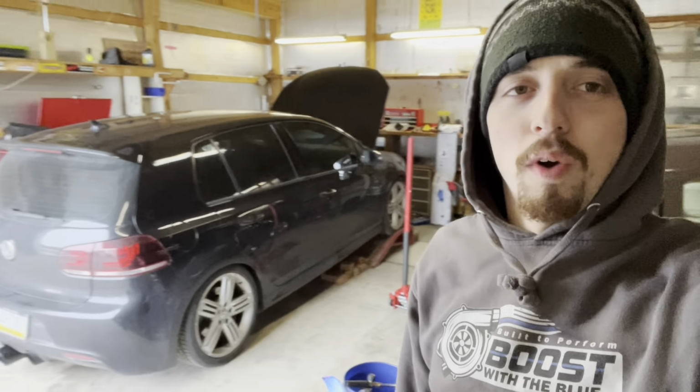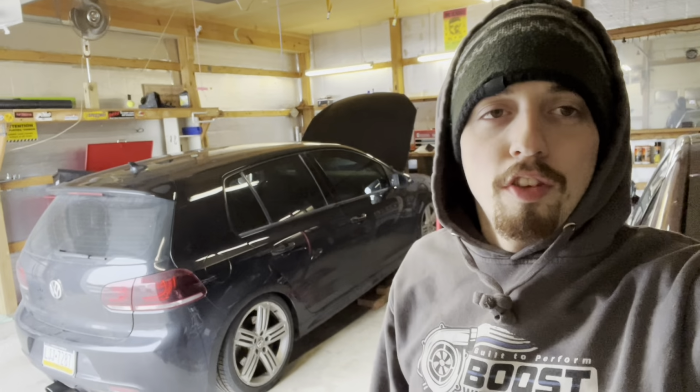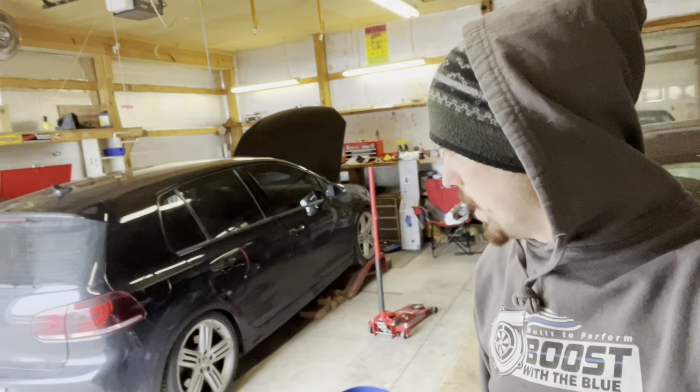I just found 2 of my lift blocks. They're over there somewhere. So I just got to find the other lift blocks for the rear, and then we're going to have to source some shocks, track bars, and control arms, and we'll just do a small little build for one, and we might go all out on another. Who knows? So there's our update video. There's your update video on where I've been the past 3, 4, 5 months, however long it's been.